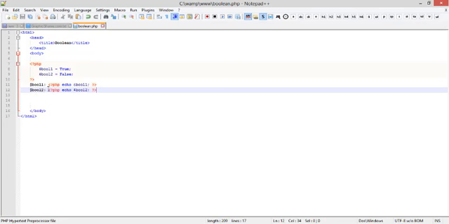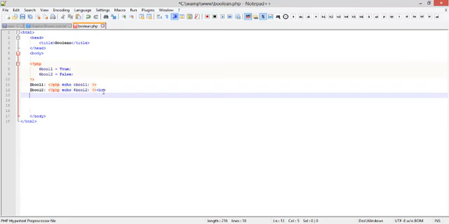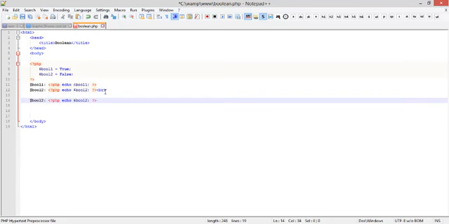So I'm going to copy this, put a br tag there, and we're going to paste it, and here we're checking if it's set. So now we're going to echo isset.